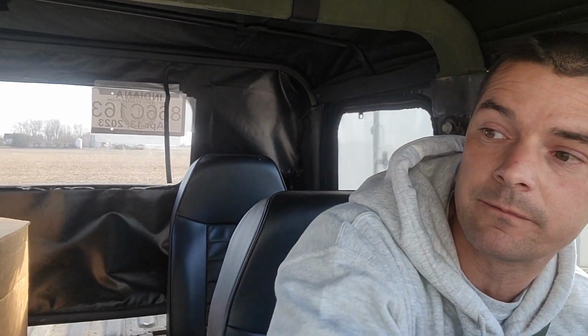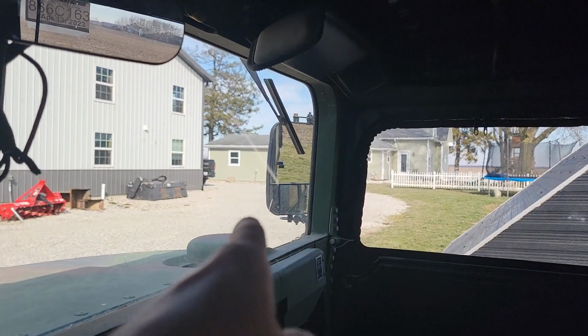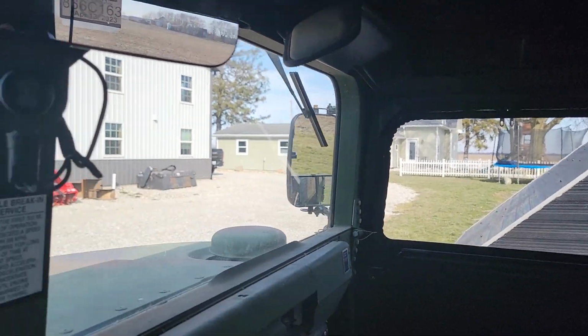The mirrors on this axe, they suck. No doubt about it, the mirrors are junk. So the mirrors on the Humvee, they've got to be forward because the doors swing open. Let me show you here. So if you look at it, it's actually forward, so when the door swings open, it doesn't hit it. And then that one, it's actually got to be in front of the pillar there, the A pillar. Otherwise you wouldn't see it, and if it was on the side, so as I'm looking out, the door would hit it. So they suck.